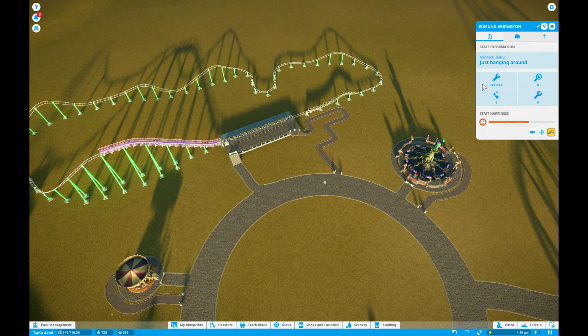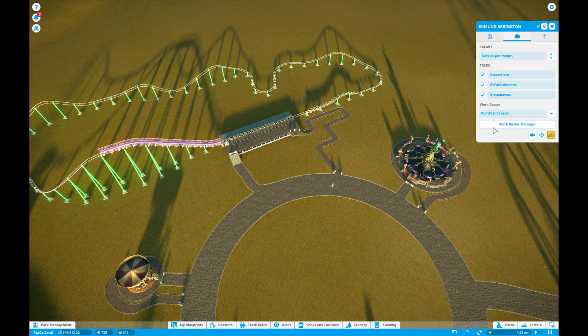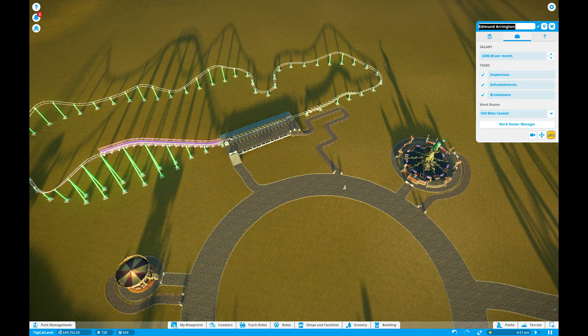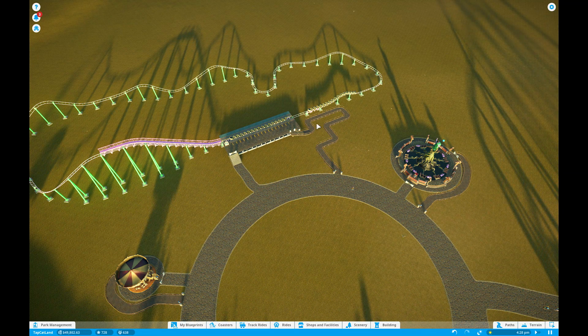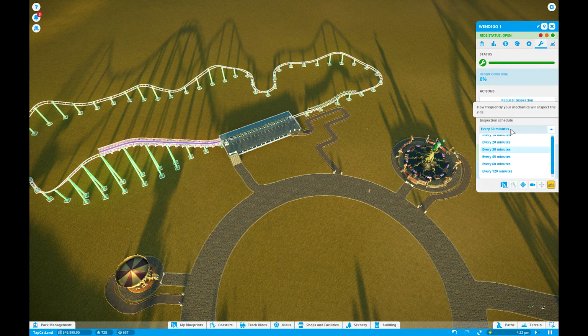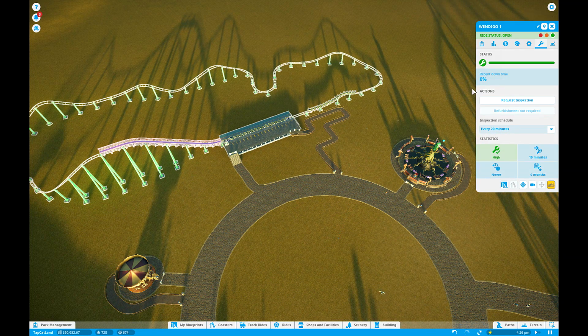Drop him here. And immediately assign him to Old West Coaster. And I'm going to go ahead and give him a little bump in pay. Hold on, let me do this. Yep, I want... what's this thing's reliability? High.